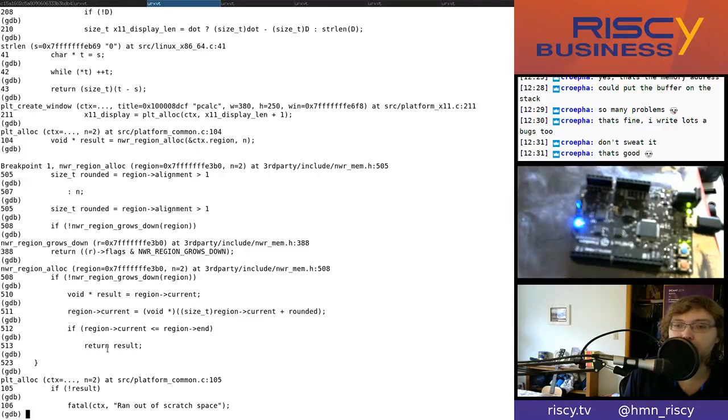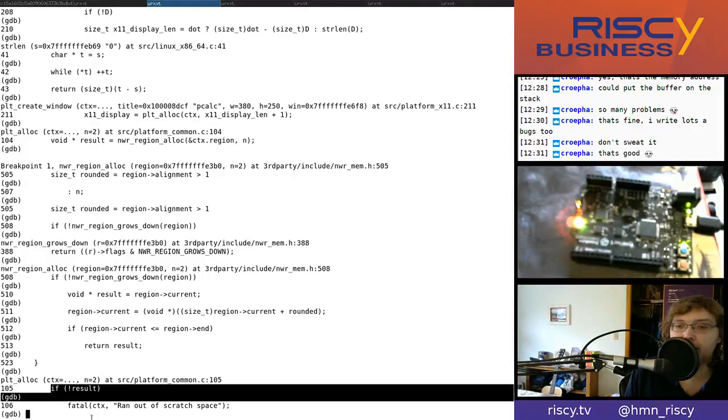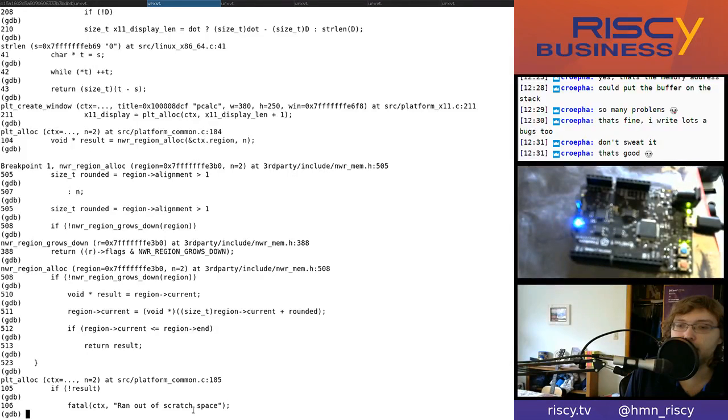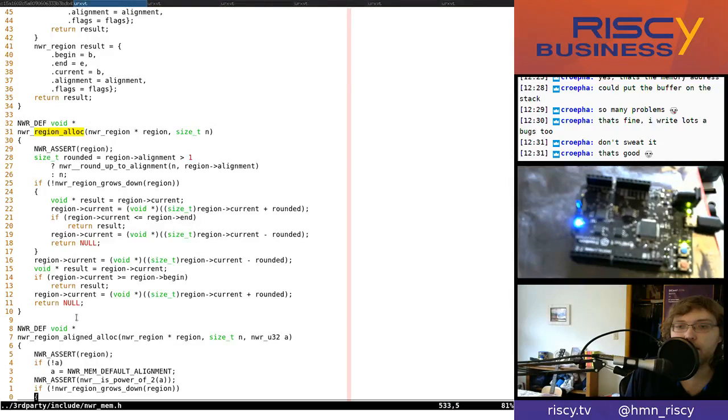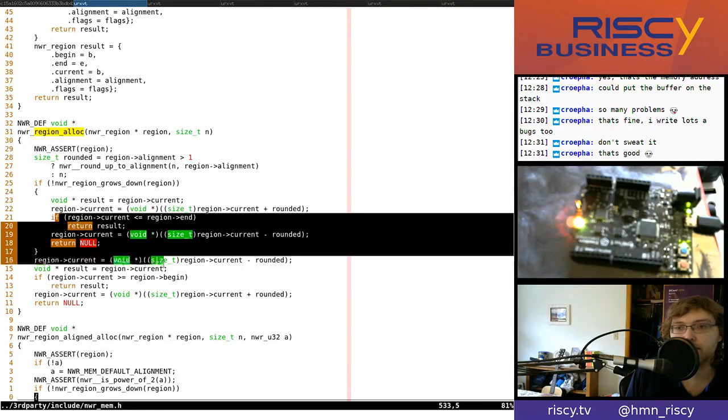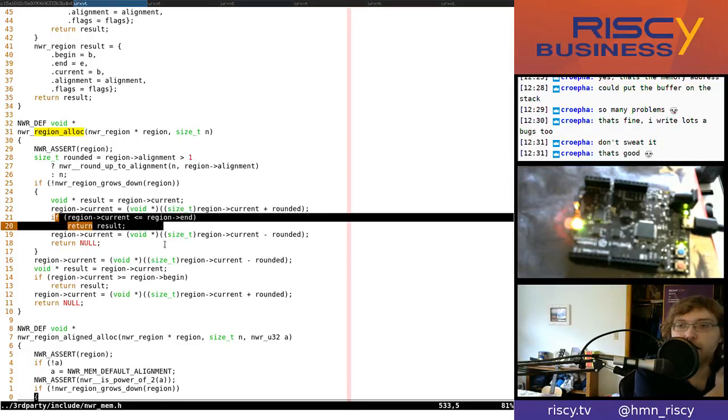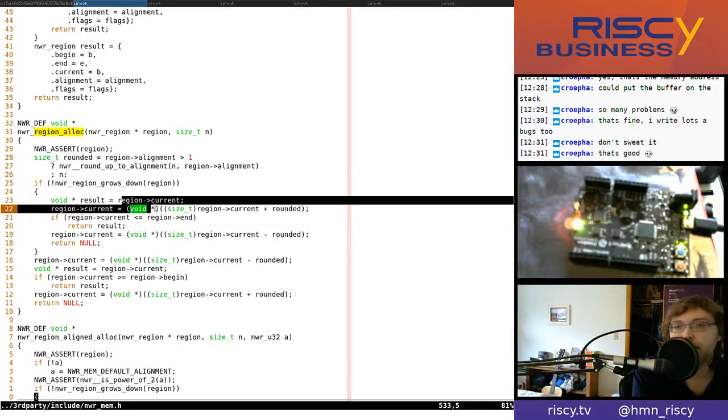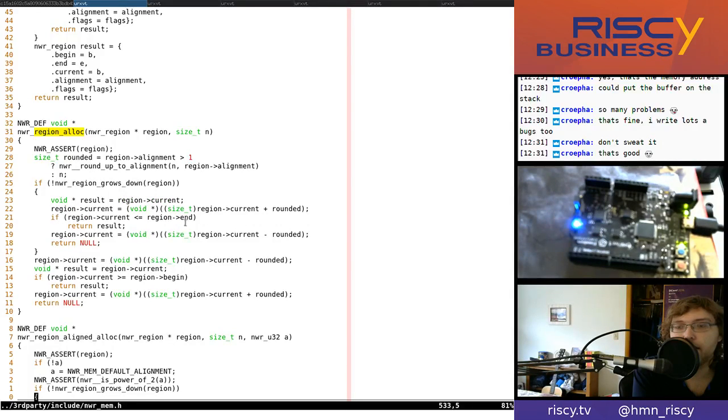We hit return result, but now we're saying if not result, do the fatal. Why was my result 0 here? So that was these lines right here. Result is equal to region current, so why was region current 0?